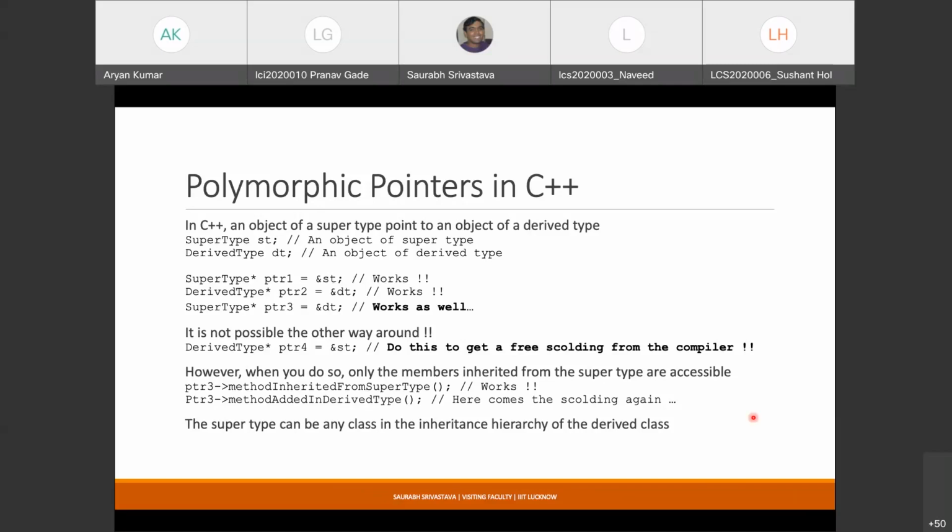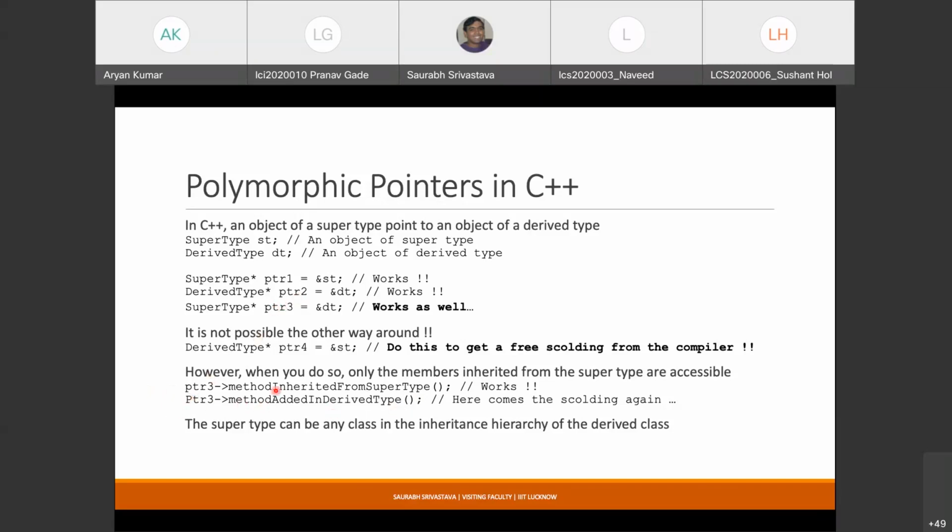And by the way, the idea that you are able to point to a particular object of derived type via base type doesn't mean that all those access specifiers become null. So for example, you cannot do this. Okay, ptr3 is here.